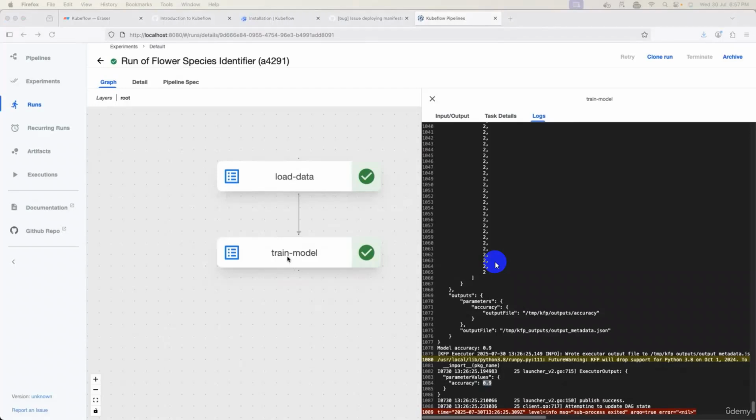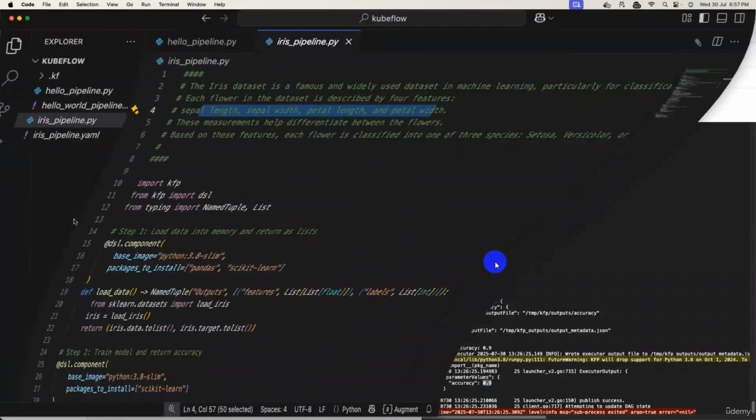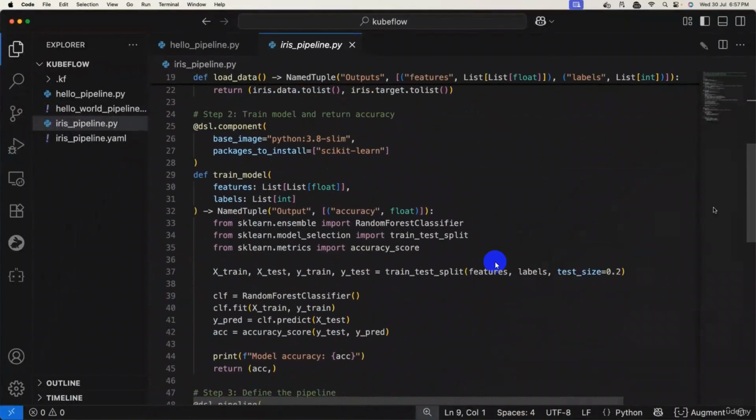They don't have to train the model and see what the accuracy of the model is. If they are changing the data somewhere in the Python function, let's say instead of the iris data set, they are moving to a different data set, or maybe they are adding a few things to the iris data set, obviously, load data will change and the accuracy of the model will also change, increase or decrease.